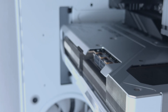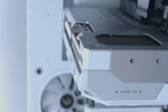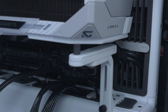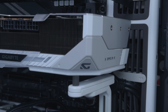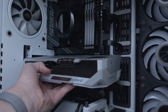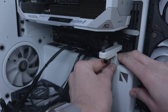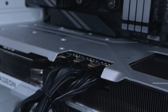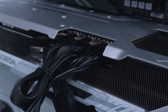I don't have any complaints about the overall design and look of this GPU at all. It is fairly large, so you'll want to use an anti-sag mount just in case. There are some cool subtle design features here that make this card look great. If you're looking for a white GPU that is an RX 9070 XT, you pretty much can't go wrong with this card. Setting it up is straightforward — I connected the GPU into my Haven HS420 case, secured it with the GPU bracket, and connected all the power cables. I do wish AMD would do something to thin out all these cables because three cables dangling from a GPU is pretty ugly if you're trying to go for neatness.